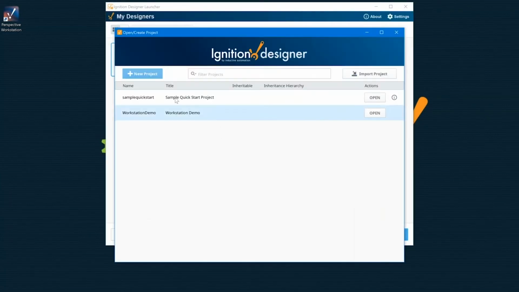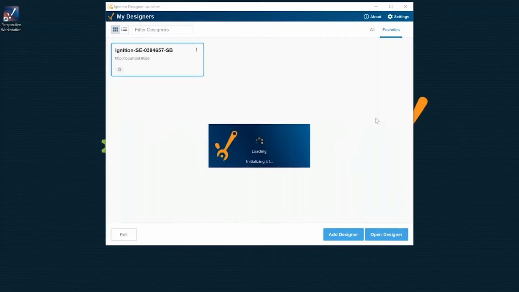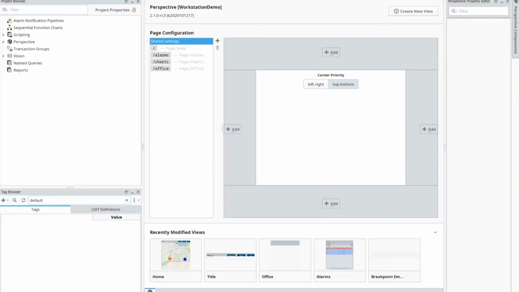So if I come in to my Workstation demo project in the Designer, as this comes up, it's probably worth noting for those of you who aren't familiar with Ignition, this is our design environment. It comes with the software; you don't pay for it separately. It's a multi-developer environment, meaning you can do concurrent development, with multiple developers all logging in and working on the same project at the same time. It's where you do all your configuration, from your tags, your alarms, your screens, your reports, all of it: a unified development environment. And as you add more modules to Ignition, it just unlocks more functionality inside this design environment. But it is launched now.